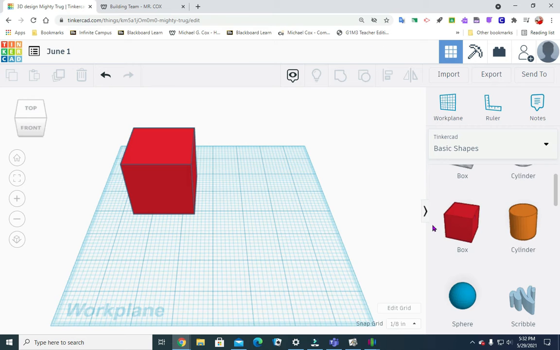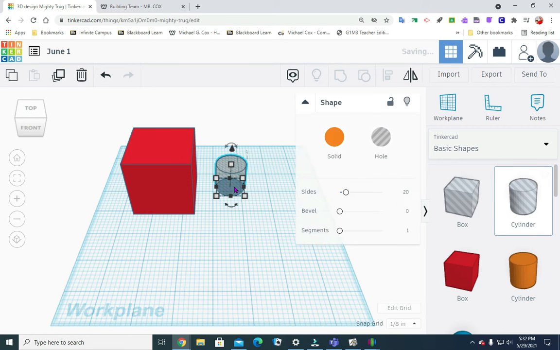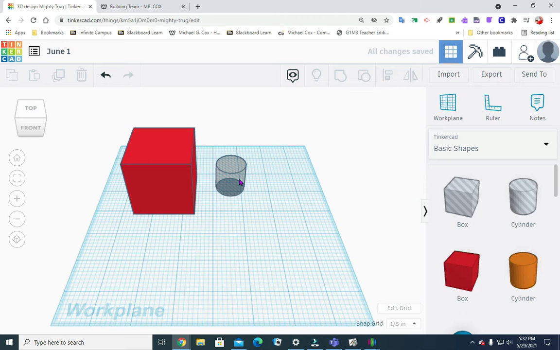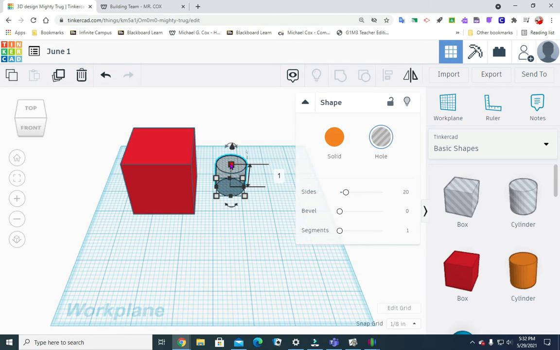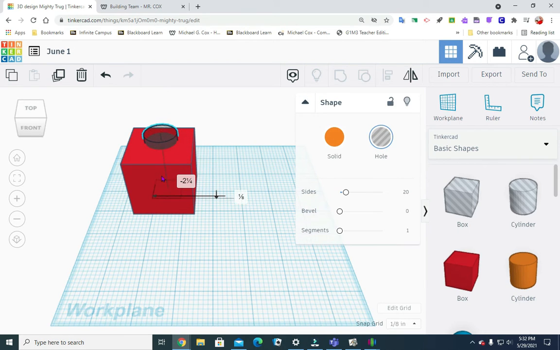Okay, so once you touch it, do that. Now what we're going to do, we're going to put a hole right through the center of this. So I'm going to pull these shapes over here, which are for when you want to make a hole. I'm going to pull that out, and I'm going to put it right there next to the shape. And I'm going to make it tall. Since the hole is going to go all the way through the item, I'm going to click on it, and let's make it just a little bit taller than 2 inches. So let's make it 2.25. And for you smarty pants, you know that's 2.25 inches. Now I'm going to drag that over here.